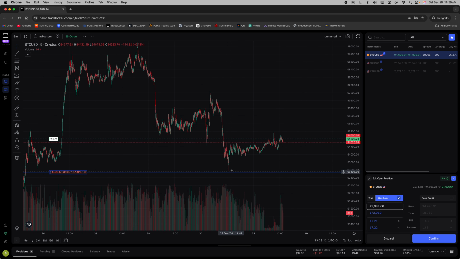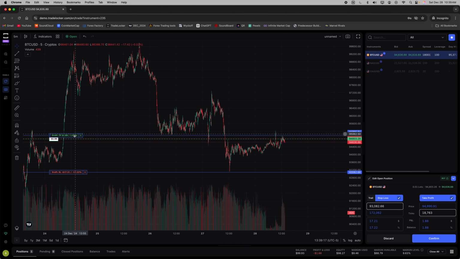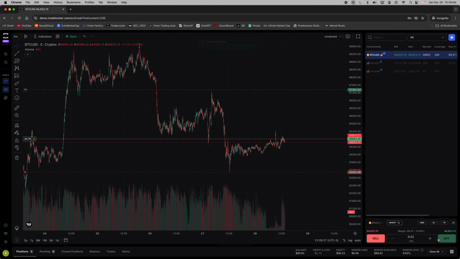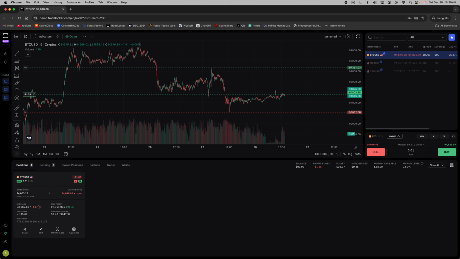That's the setup, the wick at the low. And then as far as take profit, I'm going to just put it at these highs here, or a 1 to 3 as well. But I like this take profit because once the highs get cleared, that's room for reversal, possible reversal.